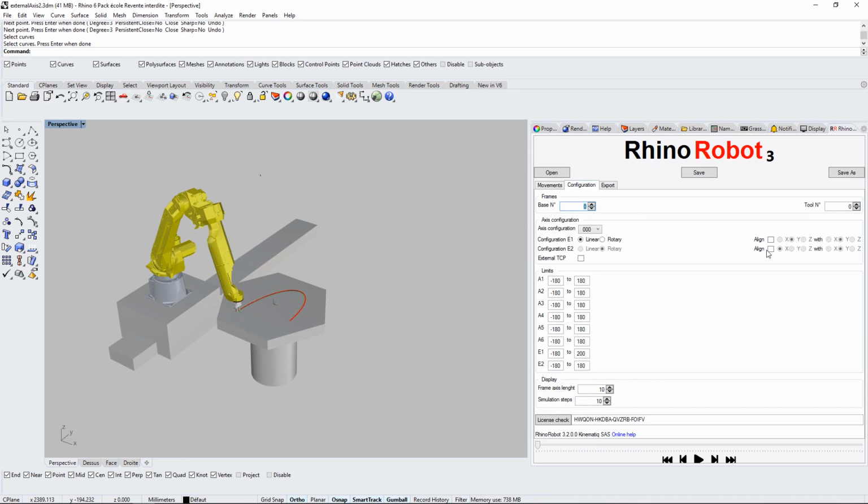Then I check Align and Align to the Y. And it's done.